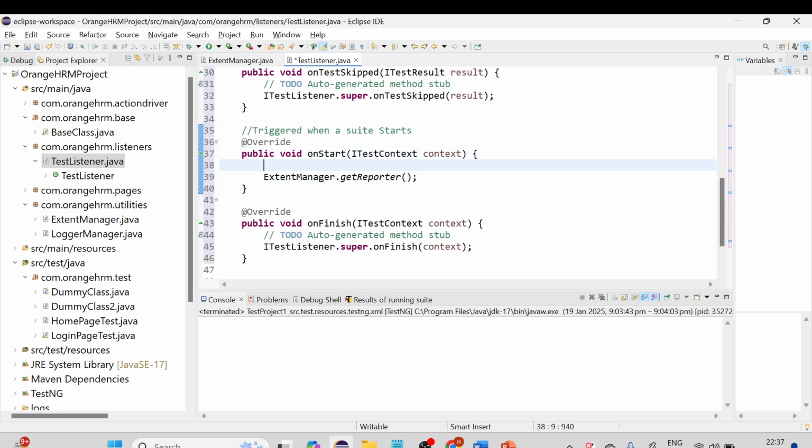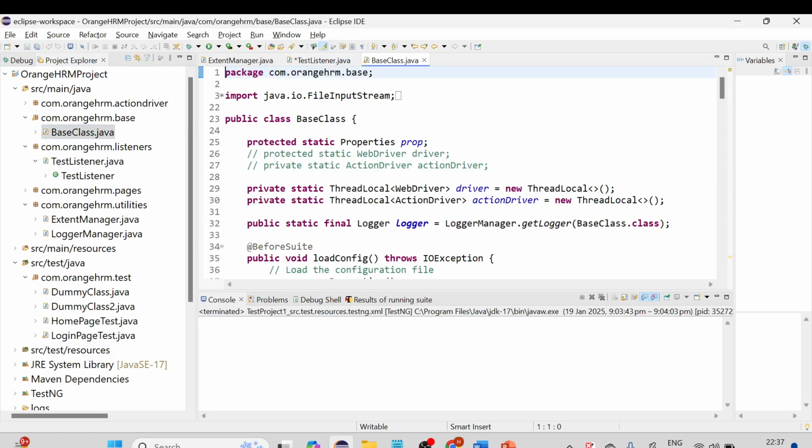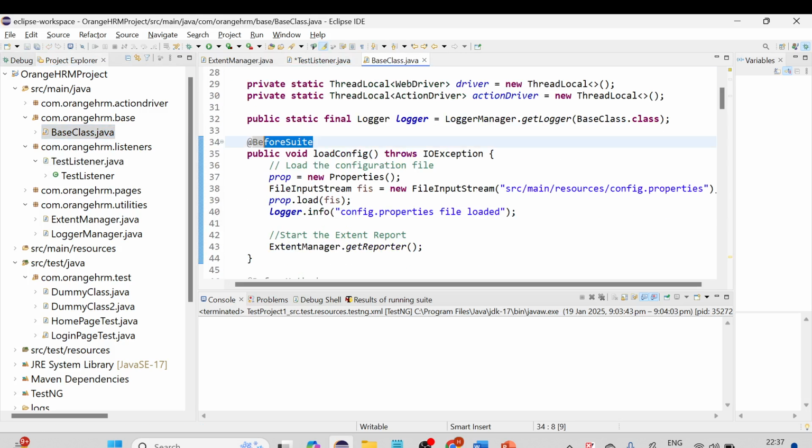So simply you can give a comment here as well, initialize the extent reports, correct? You can give it like this. Now if you remember, in the base class we have already given it in BeforeSuite, right? That ExtentManager getReporter. So we'll simply comment this, and we can write: this has been implemented in TestListener.